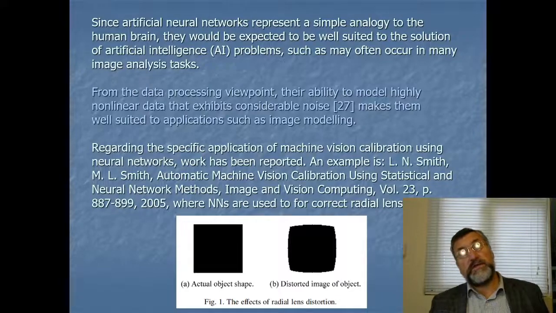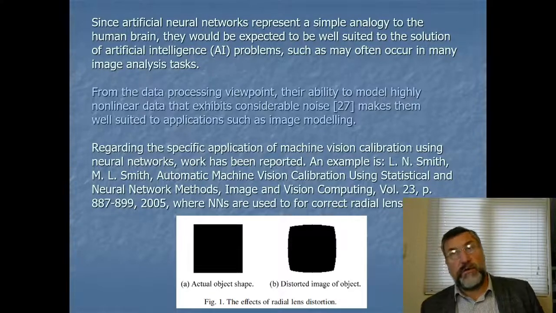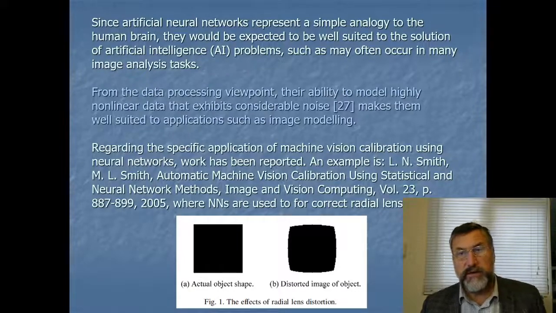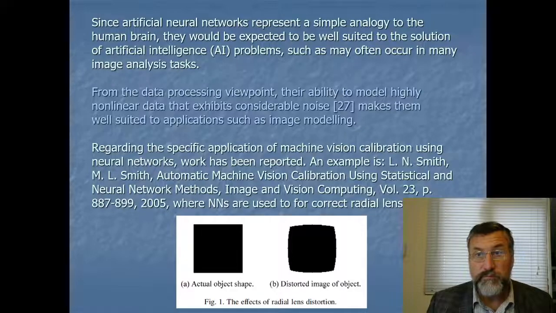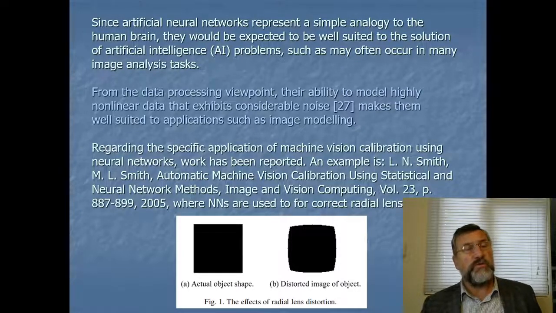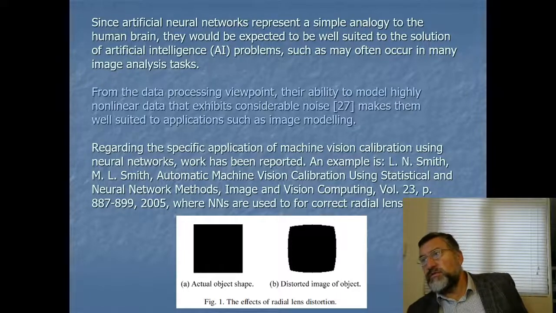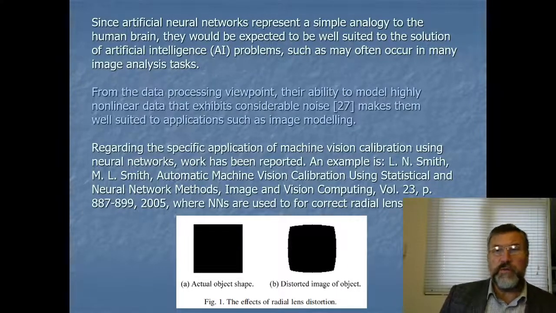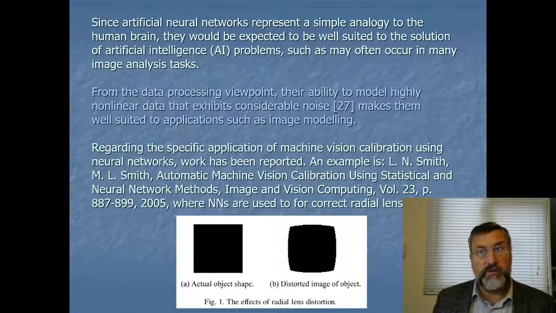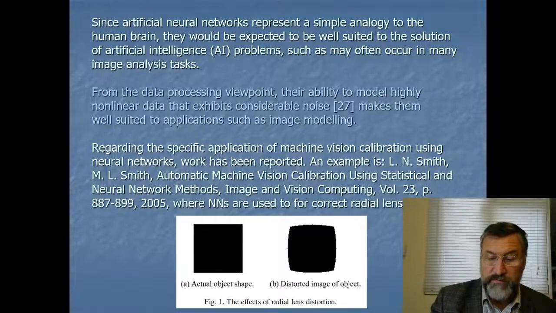It's also quite good where you've got highly nonlinear data and quite a bit of noise. It's quite resistant to noise, actually. You could use neural networks for all sorts of things. It doesn't have to be image processing. You could use them for landing a plane, or any kind of complicated task where you've got lots of inputs and outputs you need to relate together, but the model's a little bit unclear and there are lots of variations. As long as you've got enough data, you can model it with a neural network.